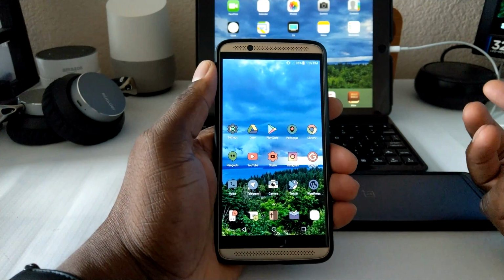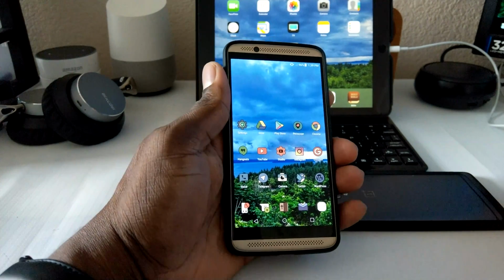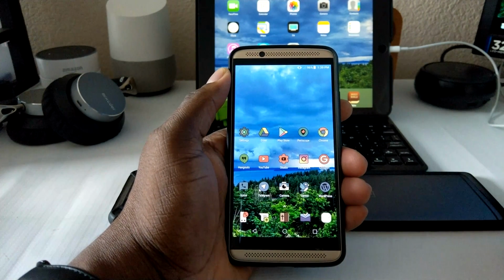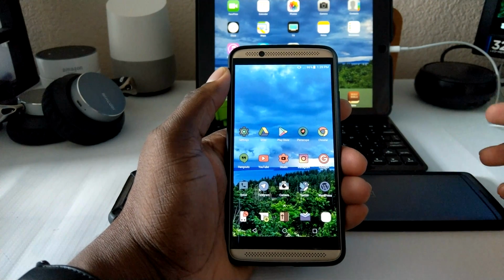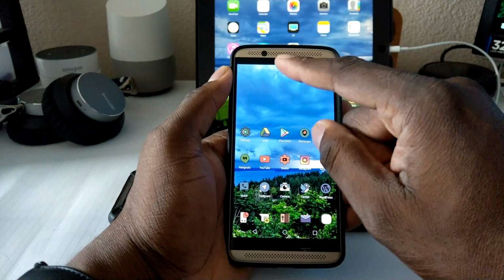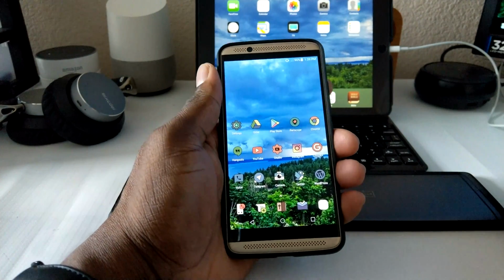But the U11 is really loud, and that's really so subjective. Some people have said that the U11 sounds better. I've been watching a lot of videos, and some people feel like the U11 sounds better. I personally feel like the U11 is loud, just like most phones. However, the actual quality of the sound is a little bit different, because the U11 speakers are not like these. It doesn't have these big chambers right here. It's actually using a small earpiece, and it's really tinny, like a tweeter for the mids and highs up top and a subwoofer at the bottom. And that's how the U11 is set up.